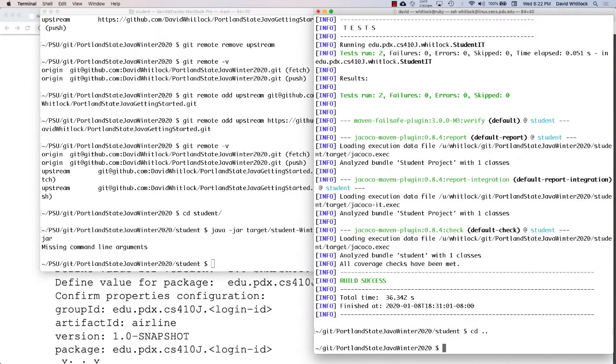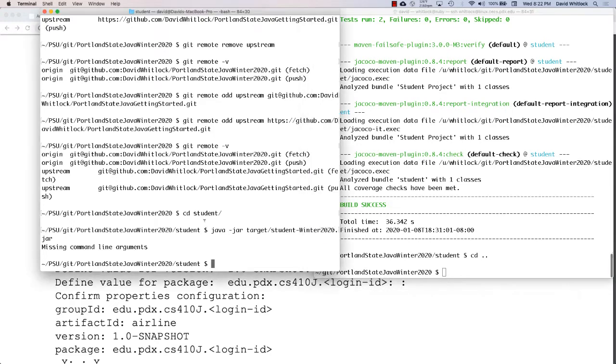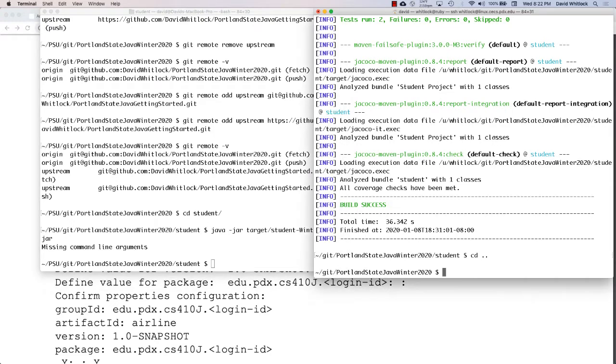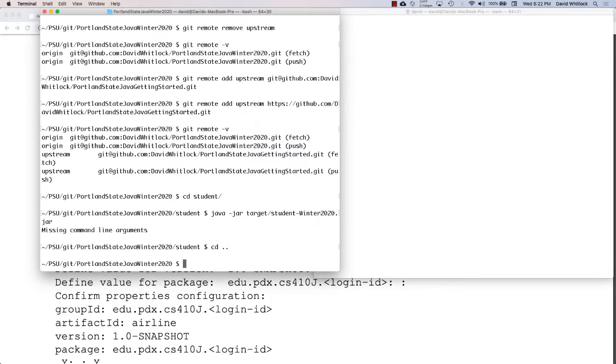There in your repository that you created from the Getting Started one, there is a... Sorry, let me move this up so you can see it a little bit better. Actually, I'll just do it over here. That was on the PSU machine. I don't need that anymore. I'll do it over here. I will say create project1.sh, and I give it my ID.